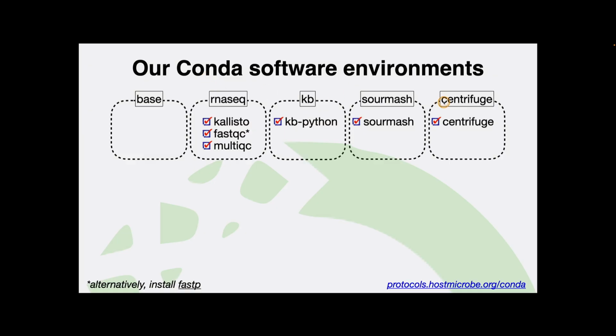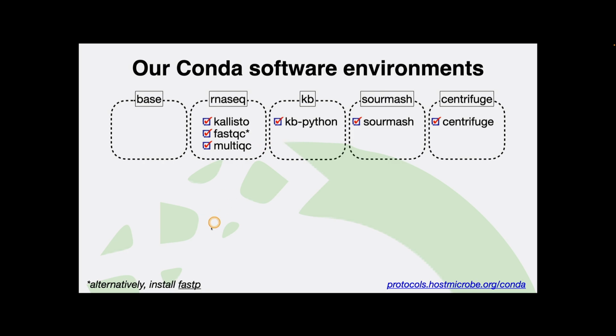So we created these 4 environments, one of which we called RNA-seq, and that RNA-seq environment contained 3 pieces of software if you're able to get through that whole installation process: Callisto, FastQC, and MultiQC. Now I have an asterisk here next to FastQC because if you had any problems installing FastQC, there are other programs that achieve the same effect, that is checking the quality of raw sequencing files, and one really good one is FastP, for FastQ preprocessing software. And so you could install FastP in the same way essentially that we installed FastQC, and I've added those instructions to the protocols page that I showed you in the last lecture.